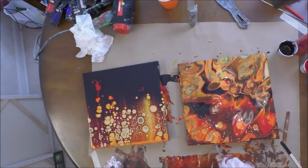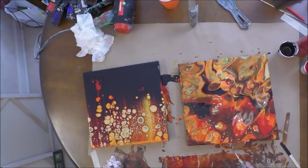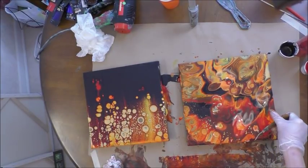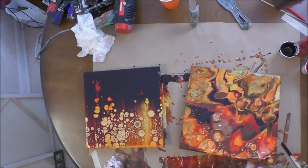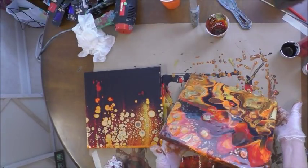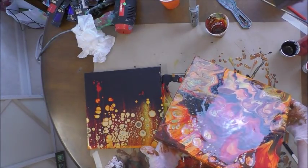Basically, I'm just trying to get paint on the sides of the canvas, and then I can tilt over the edges to make the pattern continue down the sides. I just want to make sure I've got paint so there's no white on the edges. Drips from when you pour, there's going to be some fabulous color in there too, so be paying attention to that as well. I'm going to come back this way just to get rid of a little more of that gold, that yellow, basically the yellowy part.